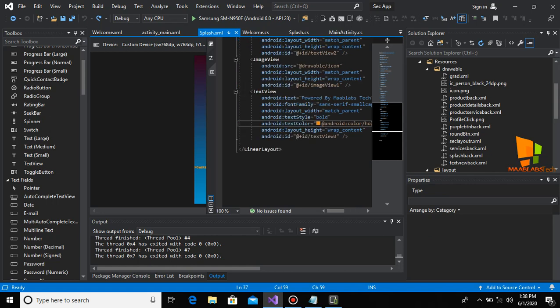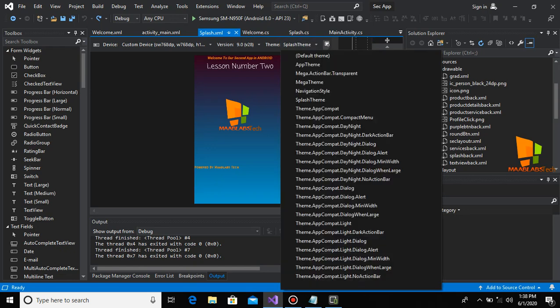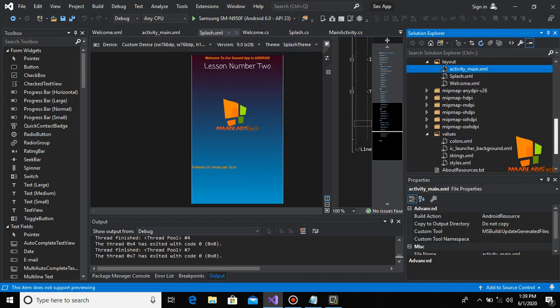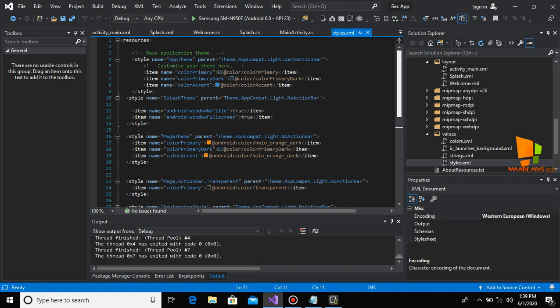So that was how the splash screen was done. So I made a custom theme for the splash screen, because you might see a splash screen might be showing in a different way, maybe like this. So I have a custom theme, and that is right in the styles. Go to values, then styles, have some custom themes over here, and yeah, so this is attribute for the style theme.